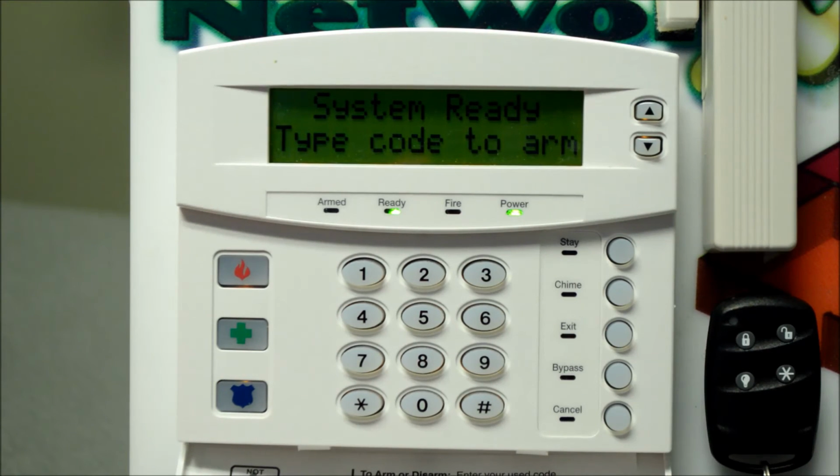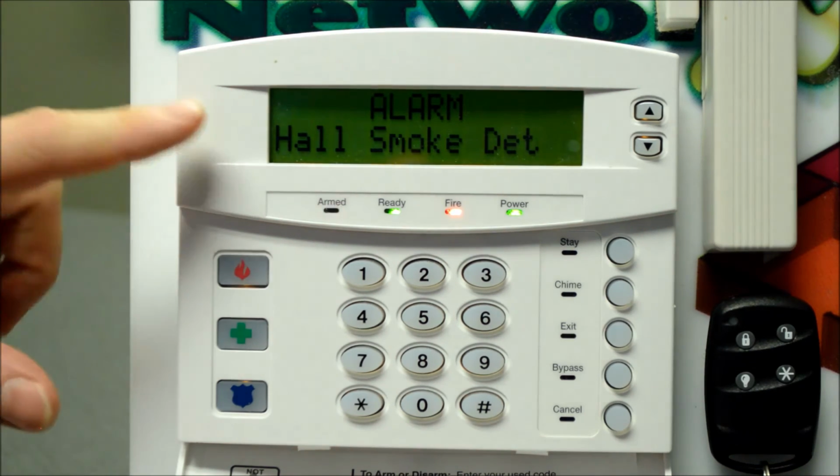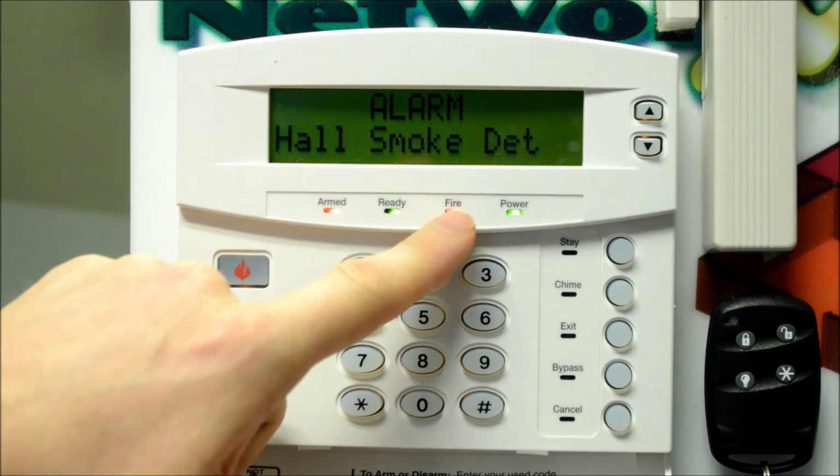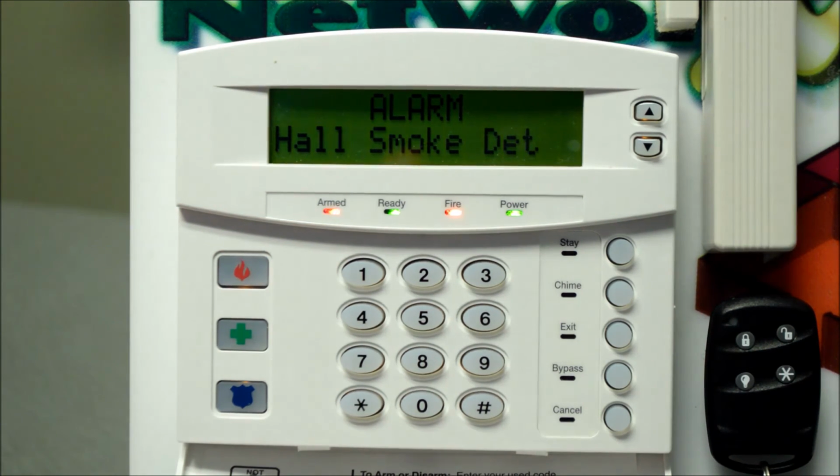Okay, your system may have smoke detectors attached to them, and I want to show you what happens if you ever have a fire alarm for one of your smoke or heat detectors. There's a couple of things that are going to happen. So I'll simulate a fire alarm on our demo kit here. We can see hall smoke detectors come on, the arm light is flashing, and the fire light is on. So at this point, obviously, you're going to evacuate the premises. If there's a fire, you can get to a safe place.